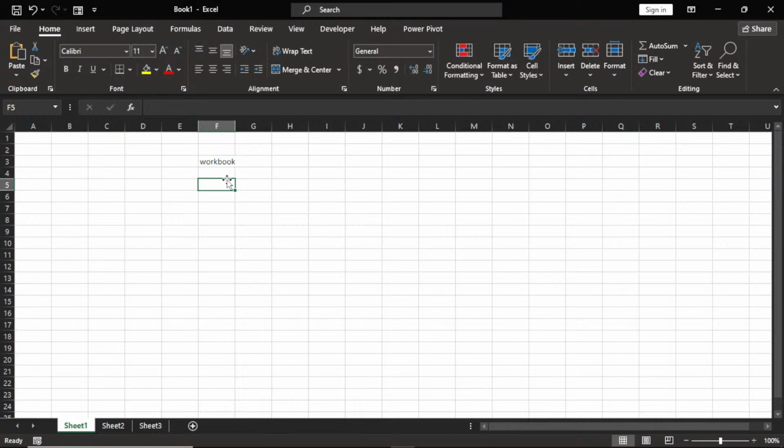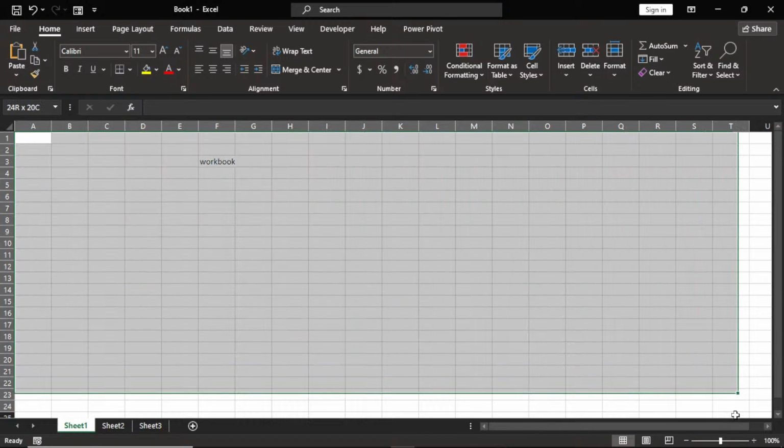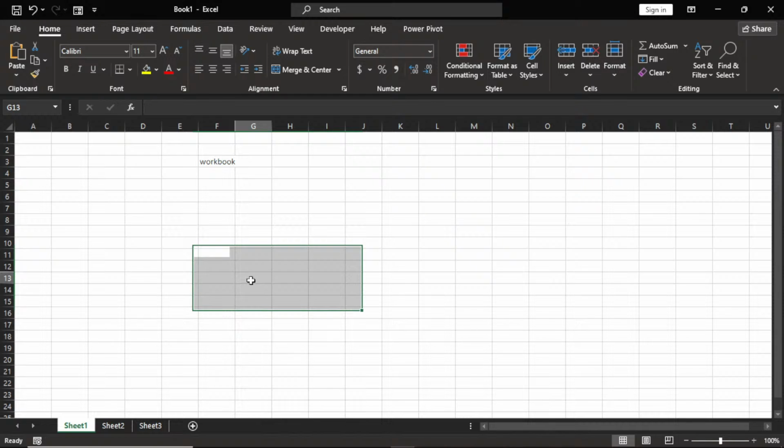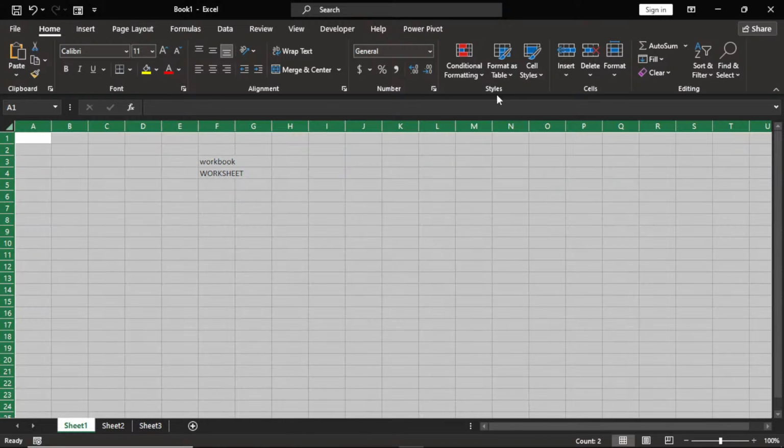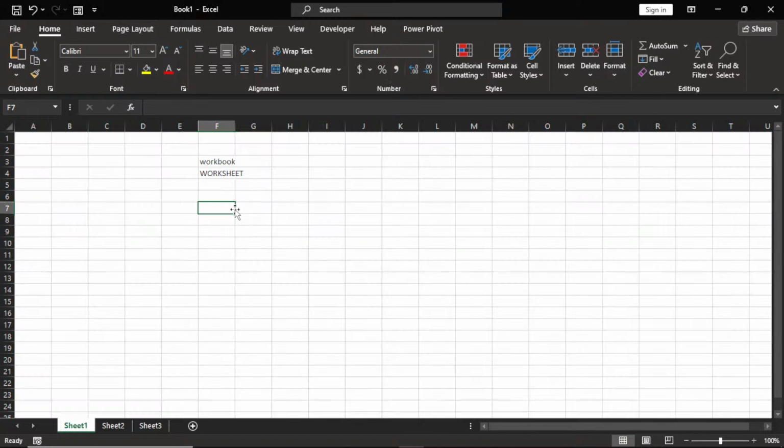But everything from this place down, everything in this area, is what we refer to as the worksheet. All the stuff up here, the functions, the tabs, the formula bar, we refer to as the workbook.